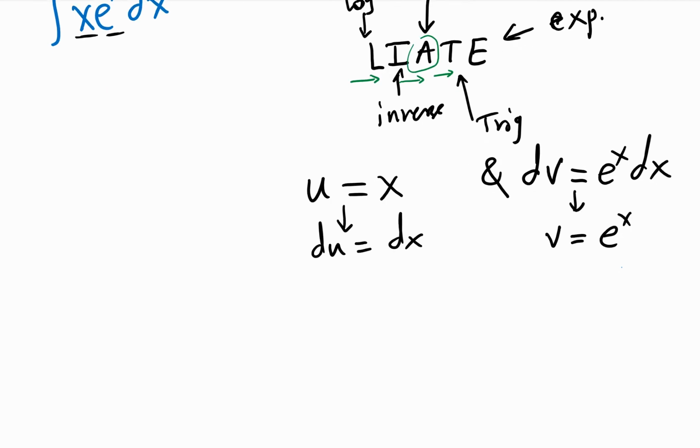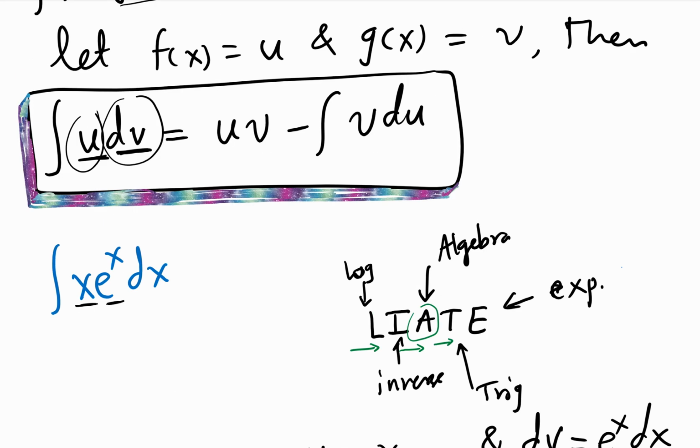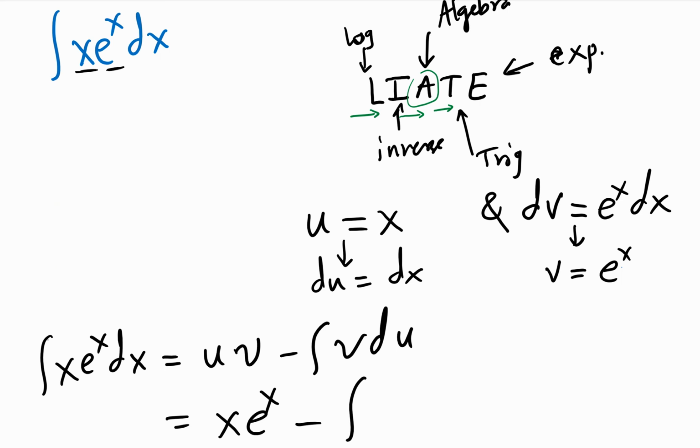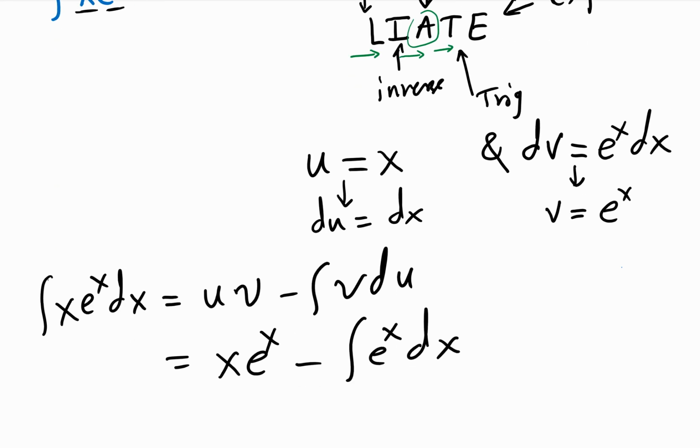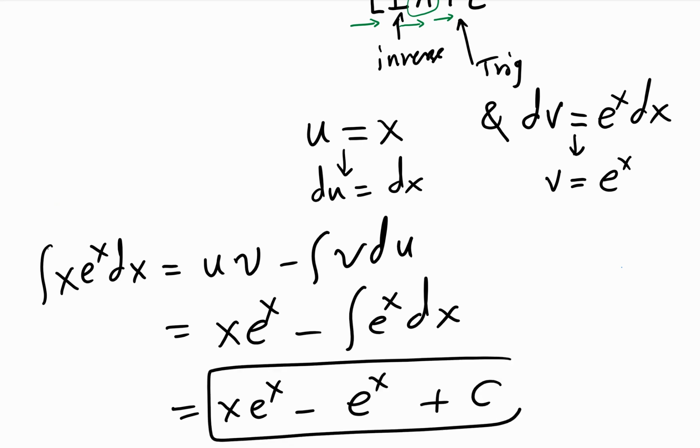Why did we do this? Because that integral I'm finding now, I'm going to use the formula. If you go back to this boxed formula, it says uv minus integral v du. So uv minus integral v du. u is x, v is e^x, minus integral v again e^x, du is dx. And let's see what we get. This stays the same. Integral of e^x, plus the constant, not to forget the c.